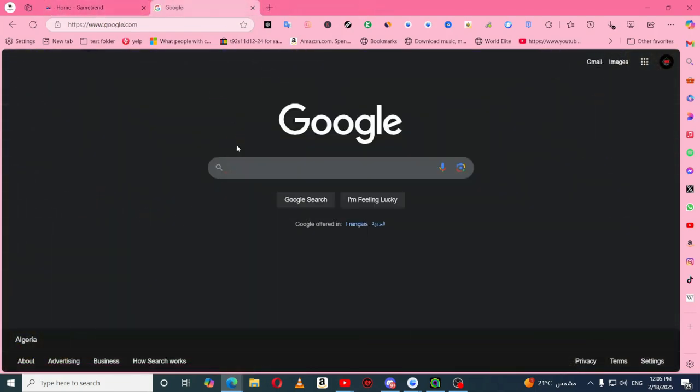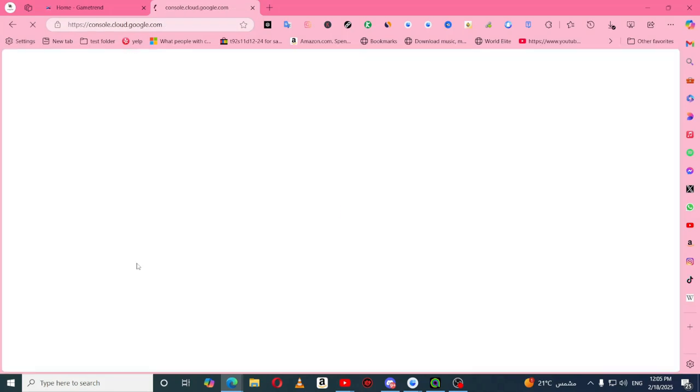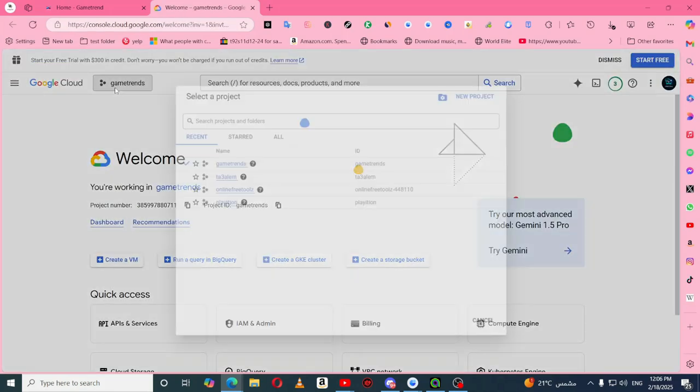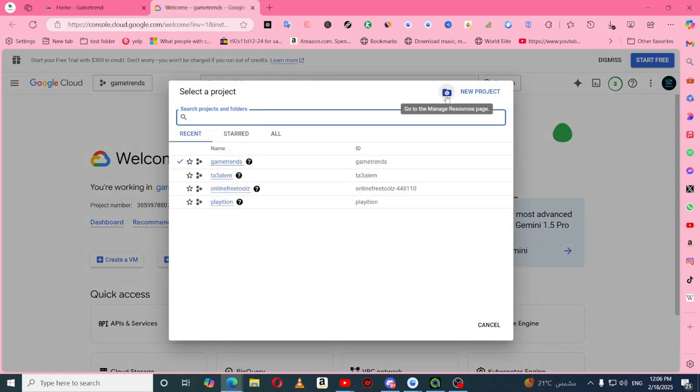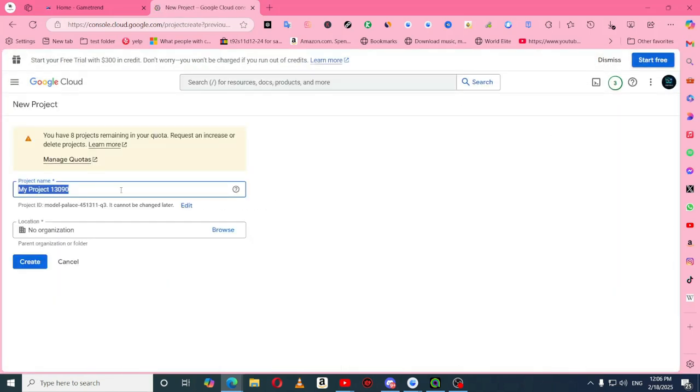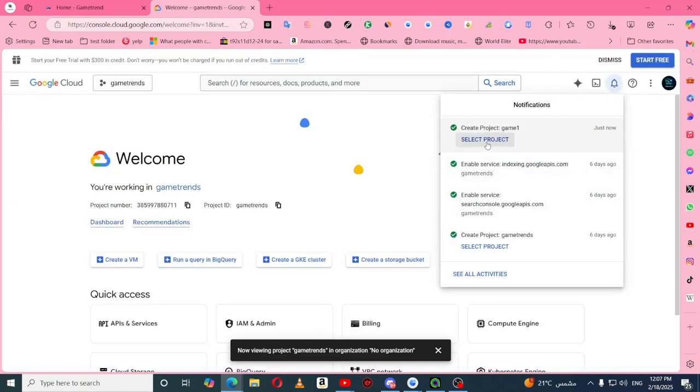So first things first, go up to Google and just look up Google Cloud. And just like that, click on Google Cloud Console. After that, just go up to the project section from here and click on New Project. Name the project that you want to create. For example, let's just name it with the same name of our website. Then click Create. From here, if you have just one project, you will automatically be forwarded to that one project. But for me, I have multiple projects, so I have to select this project.